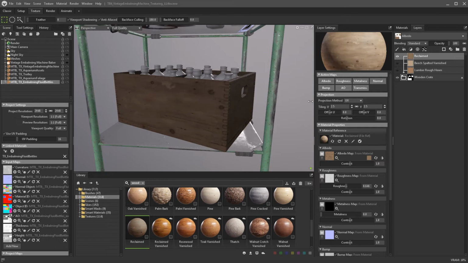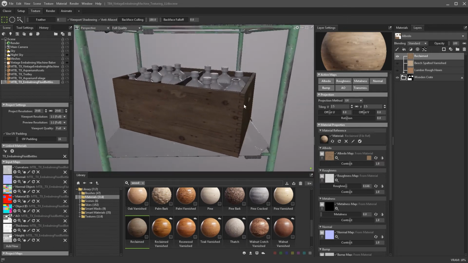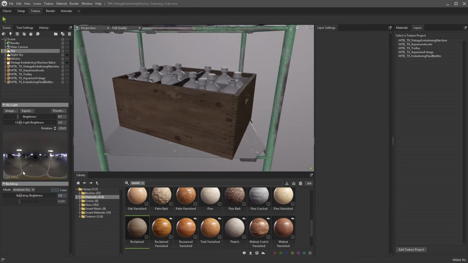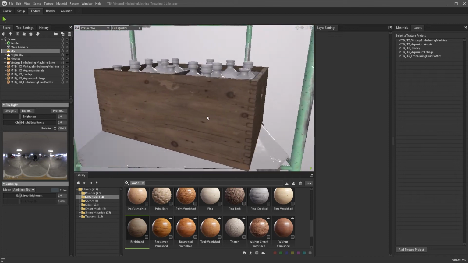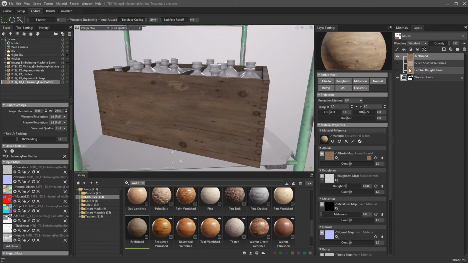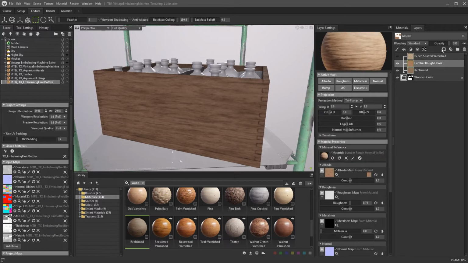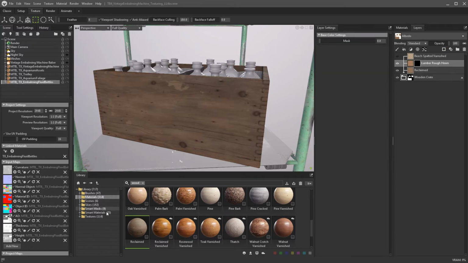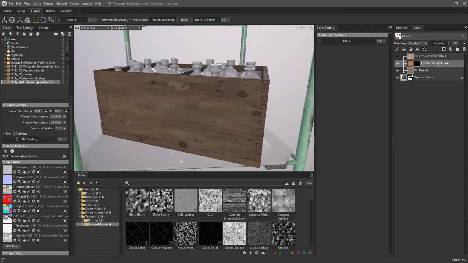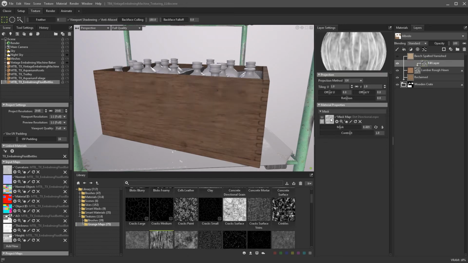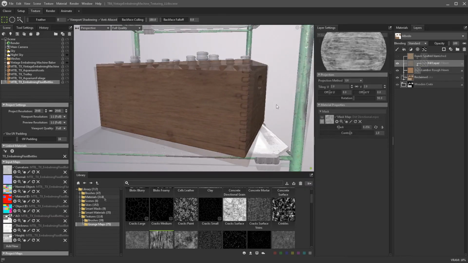I've just noticed my sky is a little dark, probably from me checking out the emissive values in the aquarium. So I'm going to boost that back to 1 so we can actually see what I'm doing. Generally, when I'm making a wooden asset, I'll start with a base wood material, as I have done here. And then I start to use other wooden materials to add patches of discoloration and extra grain, which is what I'm starting to do with this rough hewn lumber.